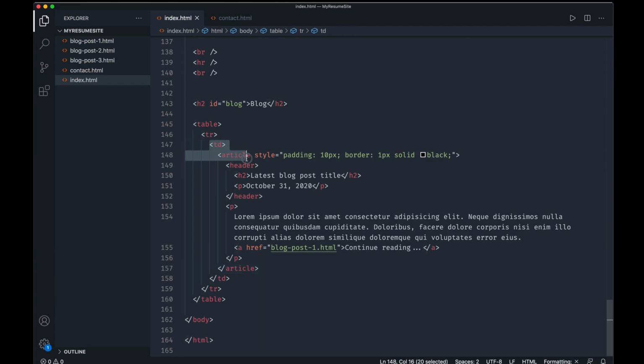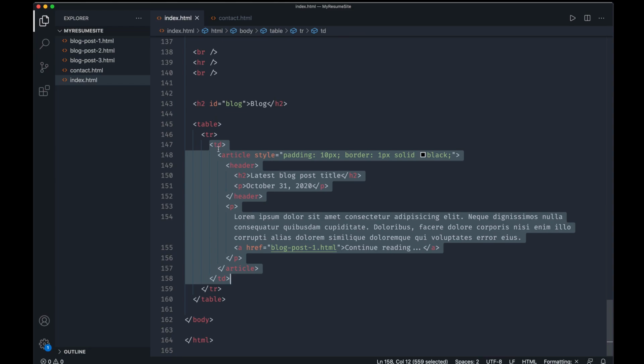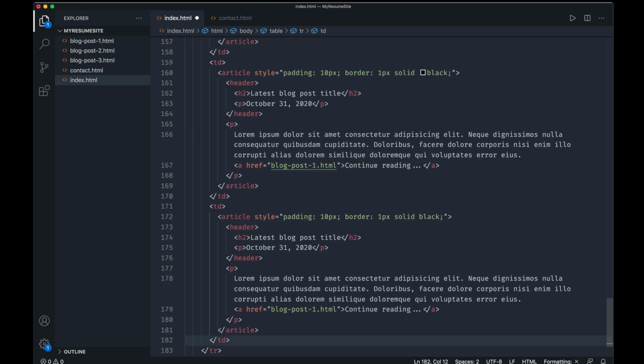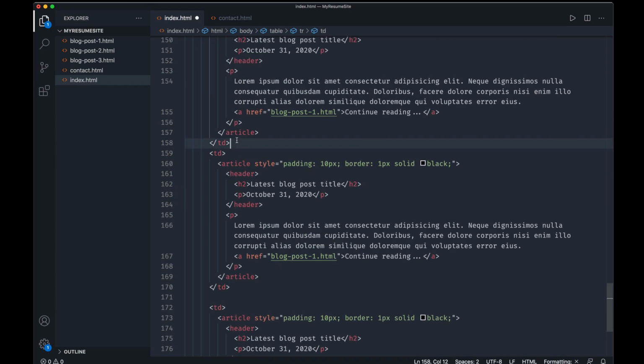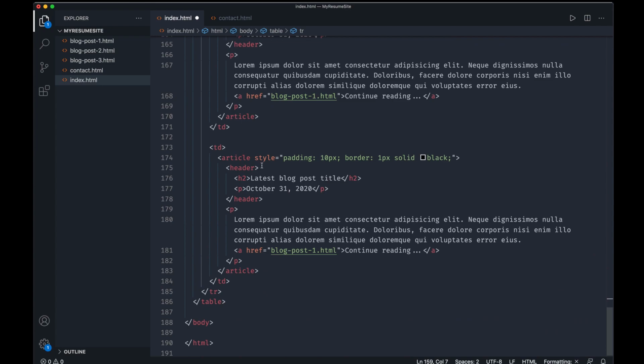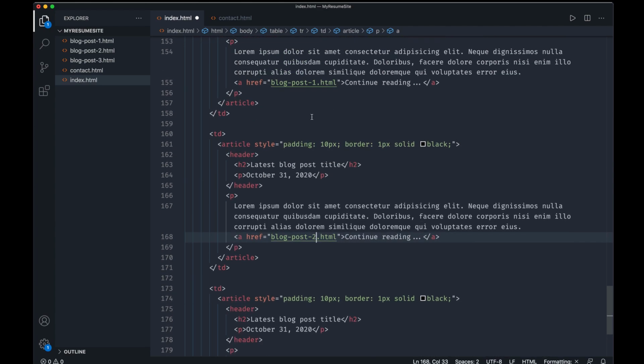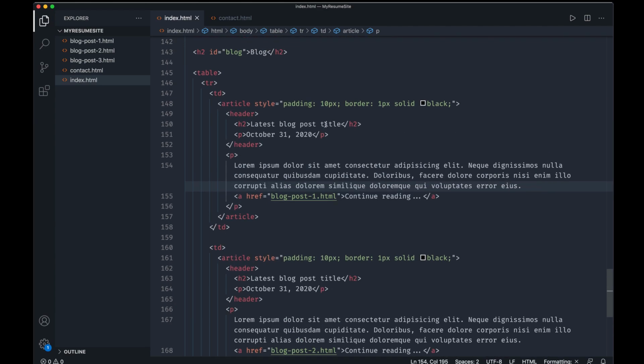Great, so now what we'll do is copy this entire block with the TD tags and repeat it 2 more times. So they're touching here, you see. We could put spaces if it helps, but this is essentially how this would work. And then we'll link to 3 there, 2 there, and 1 on the first one.